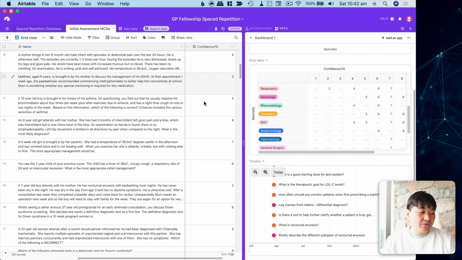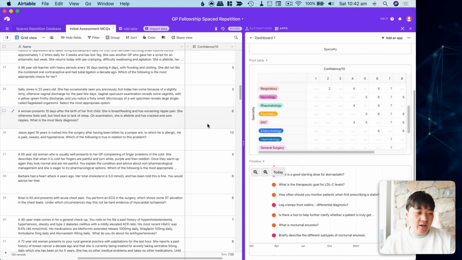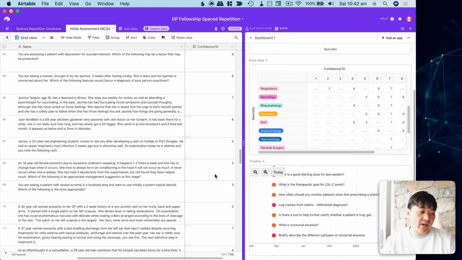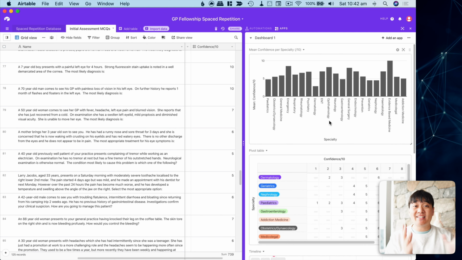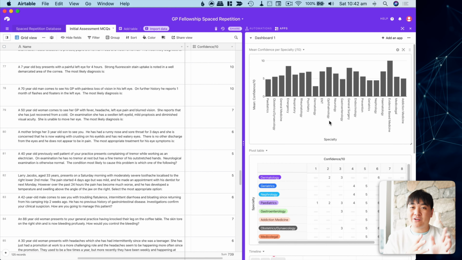And so I asked myself a lot of questions, put down these different confidences of how well I thought I could answer the question. And then as a result, it's generated this table where I've got my confidences there. That's how you can use it for self-reflection, because when you have the ability to accurately assess where your weaknesses are, then that's something that gives you a lot more of a chance to be able to address them.